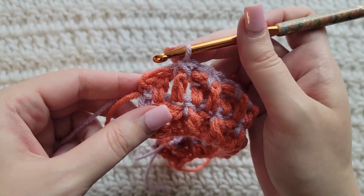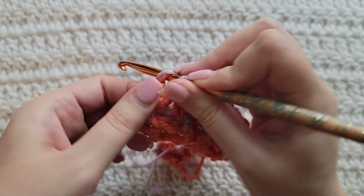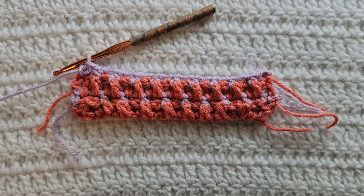When you reach the end of this row and you only have one stitch left, work one single crochet into that last stitch to complete this row. And that's how row 4 is looking.